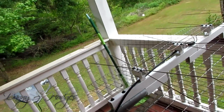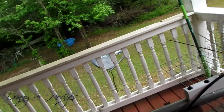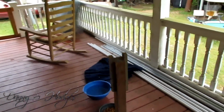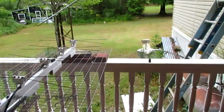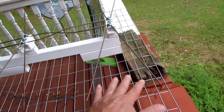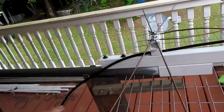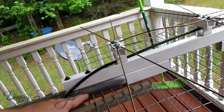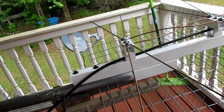Okay, now see this right here? I got a nut down there. And I just lay my long poles across here. I got this fixed up where it lays just right. The pole lays just right. I don't have to use a spacer like I did a while ago. But that right there is just right.